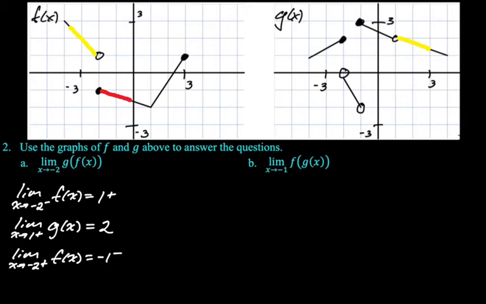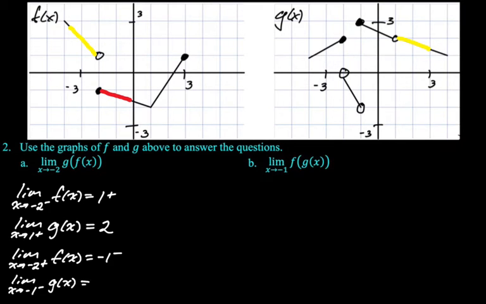I can actually tell you what I did wrong. When I was reading one of the graphs, I thought that x equals negative 2 was actually x equals negative 1, and that messed up my notion of what was happening. But it doesn't matter. Now we have to look at the limit as x approaches negative 1 from the left of g of x, the outer function.